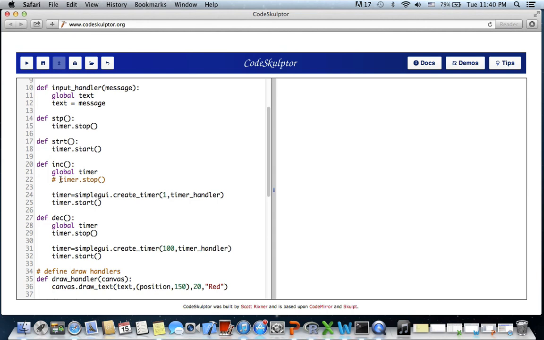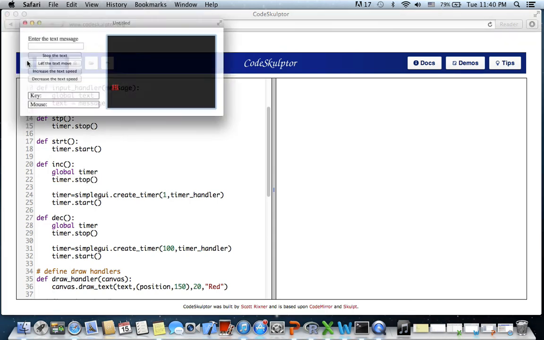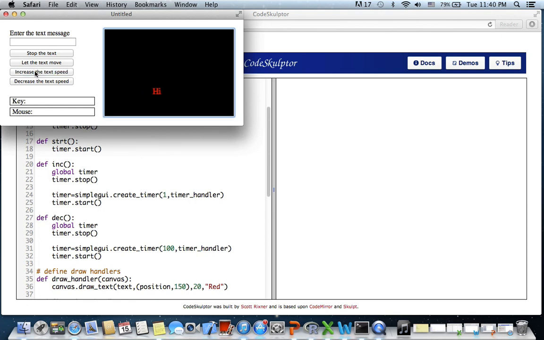So let's go back and uncomment it, and now this would be resolved. Even if you click multiple times, the speed is not increasing drastically because whenever we click on this button, the new instance is created, started and becomes active, but the previous instance is stopped. I hope this helps in understanding the concept of timers, and please leave your comment and feedback. Thanks.